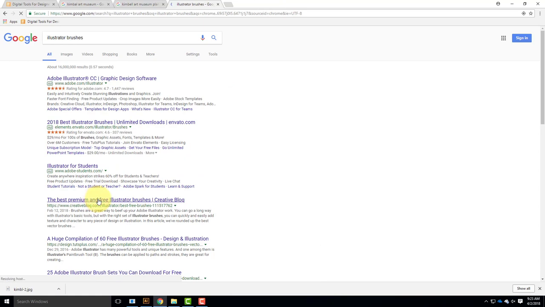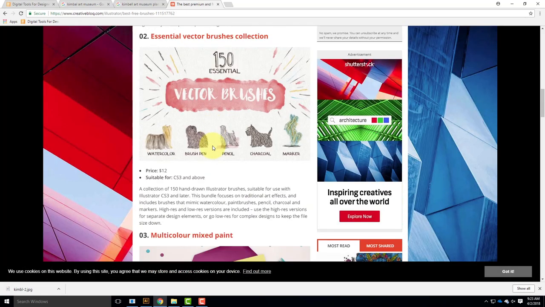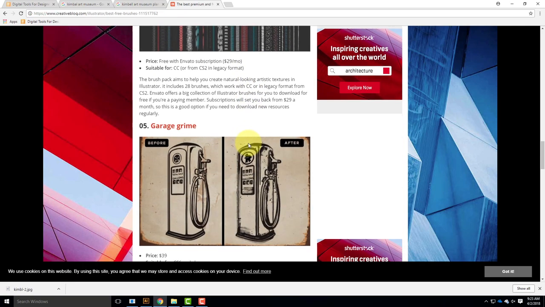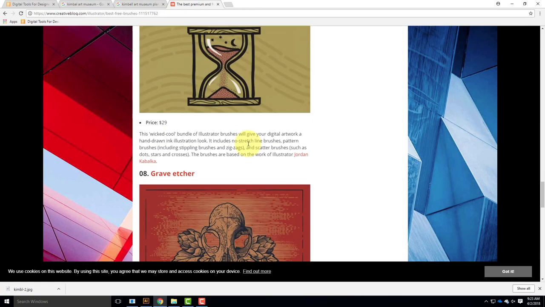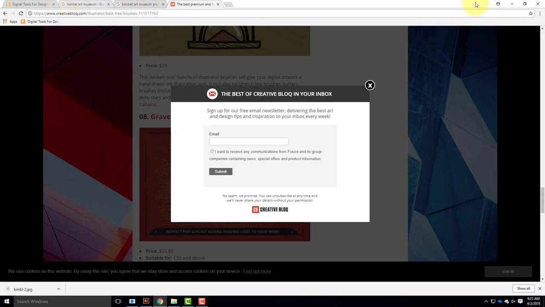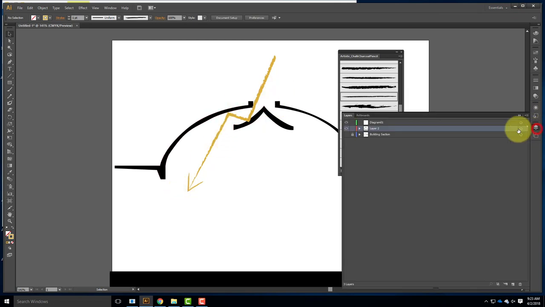There's lots and lots of brushes that you can download and install and use. So here's a bunch of different ones, different patterns, different styles that can be used, etc. Anyway, go ahead and close that. So that was doing it with a brush. Now maybe that's not the best strategy for how to show the light.